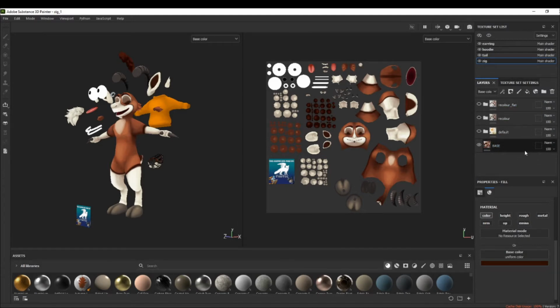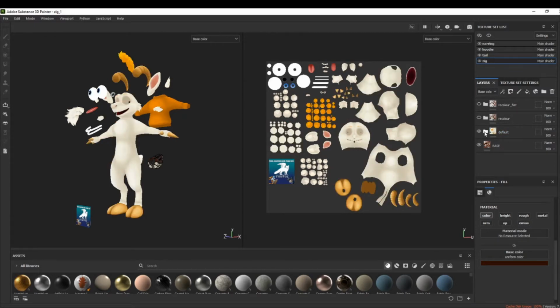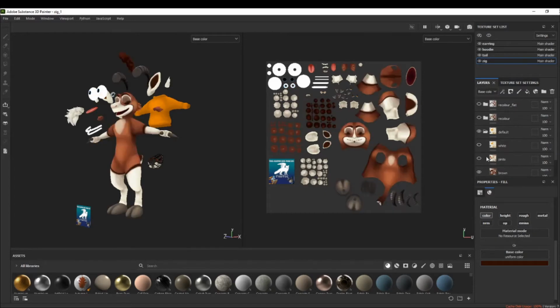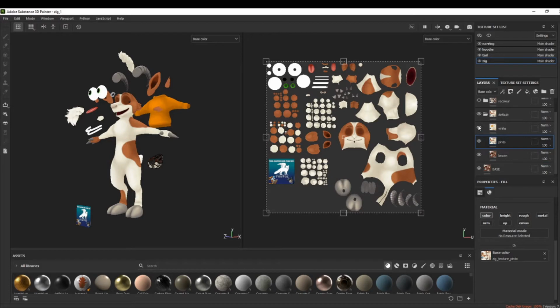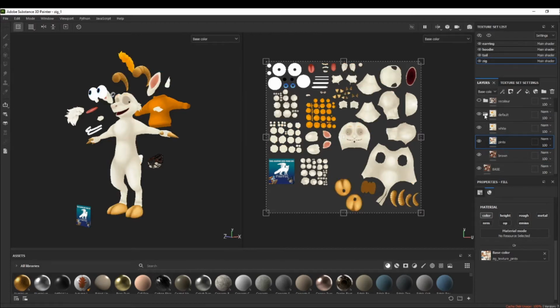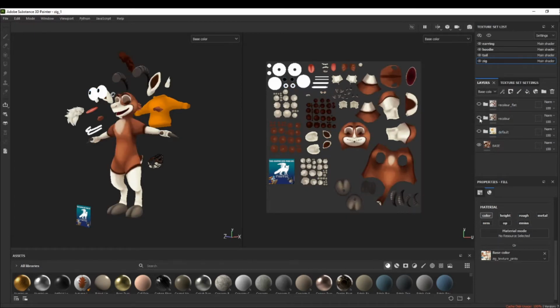Please don't edit this layer as it mainly serves to keep the credit plane texture. Next, above that, you can find a folder with the default textures that you can see in the trailer video for Zig and on the public version of this avatar. These are the brown, the pinto, and the white. You can edit these freely as you like. You can also hide or delete this folder.